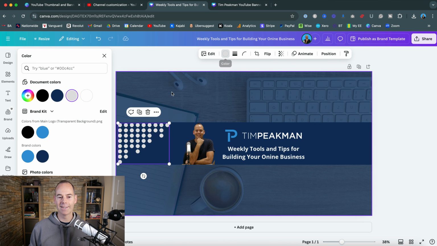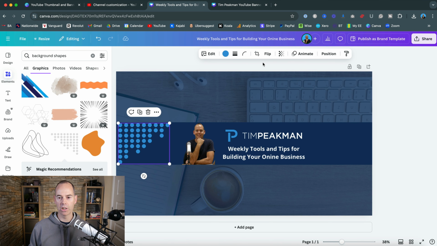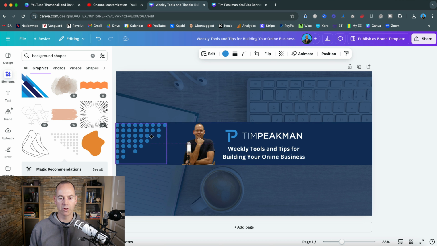I then edited this into my own brand colors. And then actually I gave it a bit of a transparency here because I didn't want it to be so bold. I think I gave it a 75% transparency. And then what I did here is I just positioned it so it wasn't in the main mobile view. So it was just off the main mobile view. It doesn't really matter if it goes off the page, but I wanted it quite central. So there we go. That's exactly what I did.